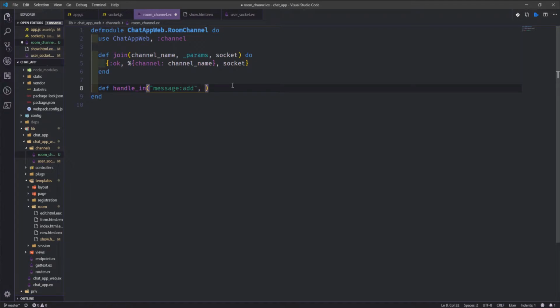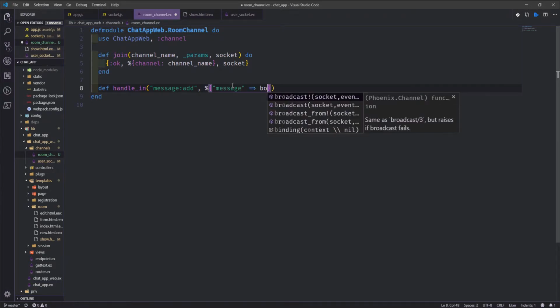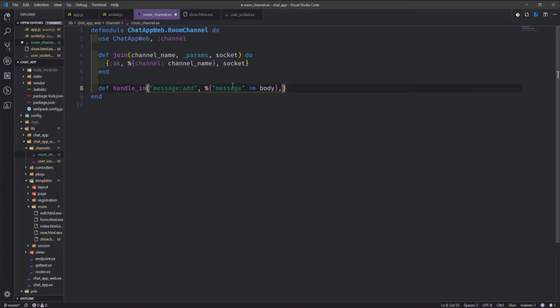So we're looking for the event message add, and we want to get that message out of the parameters. So we'll say message and just call this the body of the message. And then we have this socket coming in here as well. So we have a nice little helper function here called broadcast, which will take and broadcast a new event to every other client that's connected to this socket. So we can say broadcast to the socket.